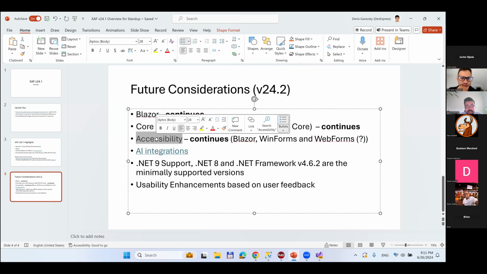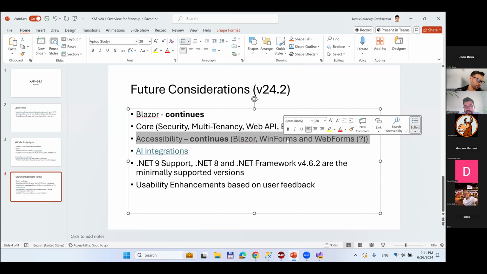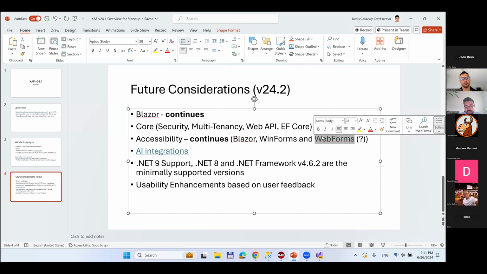We also continue enhancing accessibility for Blazor and for WinForms and probably even for web forms, but we haven't decided yet.